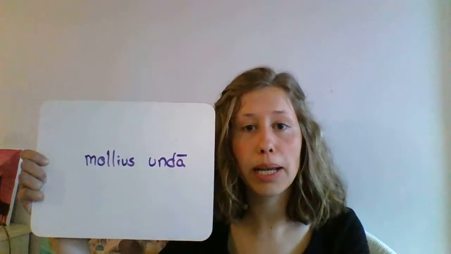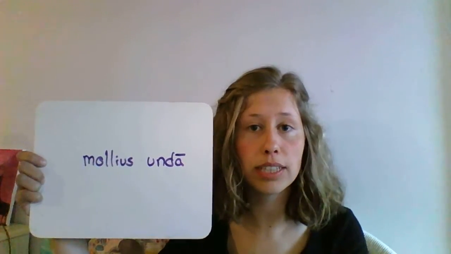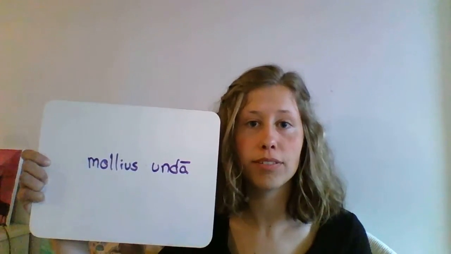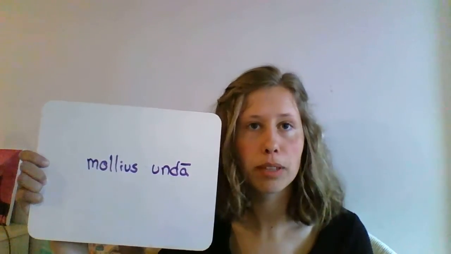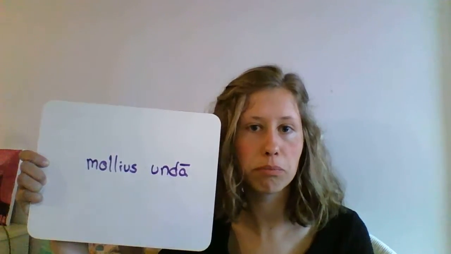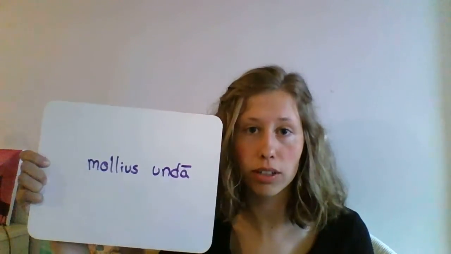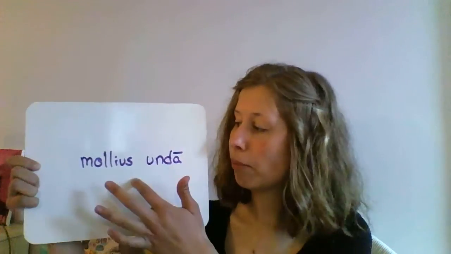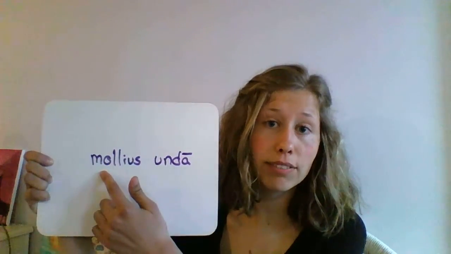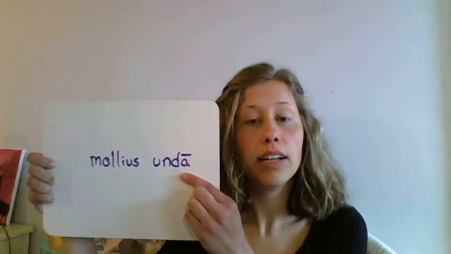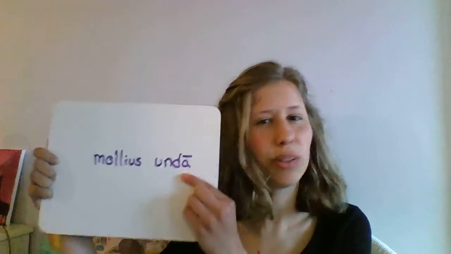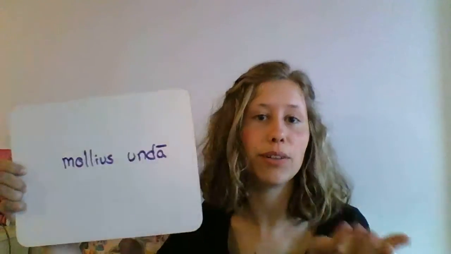So if I want to say prettier than a rose, for instance, rose in Latin rosa would be in the ablative. Pulchrior, pulchrior, for instance, or pulchrius, rosa in the ablative. So comparative, adjective or adverb, and then a noun in the ablative usually indicates ablative of comparison. You won't have one of these on your final, but it's good to know about if you want to continue on in Latin.